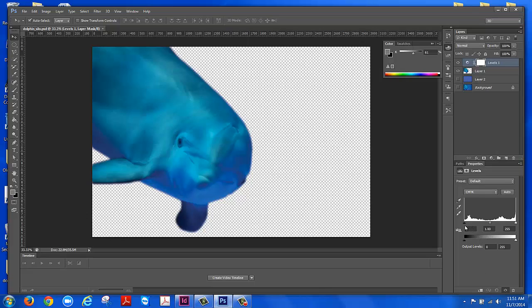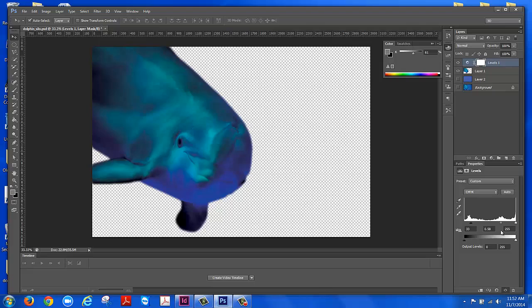And what I'm going to do is use my dark slider, my black slider, and move that over. I think somewhere around maybe 33. Let's try 33, see what that looks like. A little better. And then this mid-tone here, I'm going to try around 33 as well. So let's see if I can bring this thing over.